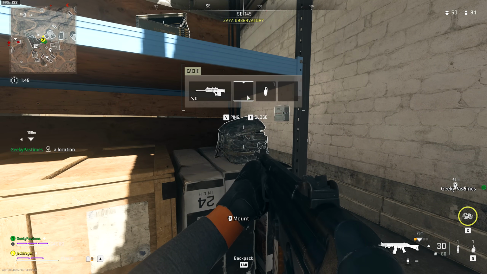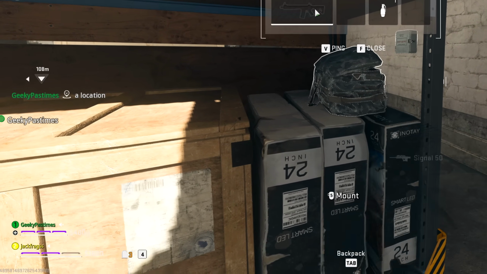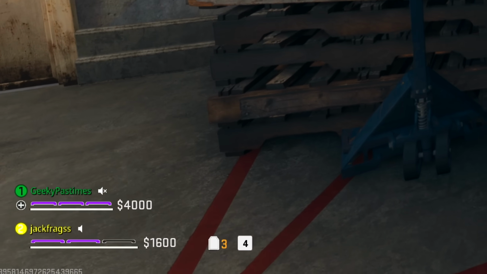First things first, loadouts. Not many people are going to have loadouts in Warzone yet, and they haven't figured out how to do it, but that should be your priority as soon as you drop into the game. Get an AR, get an SMG maybe, and try and find yourself a 3-plate armor vest as soon as possible. That's the purple one. If you get that, it means that you can't be one-hit killed by a sniper rifle. It's one of the most overpowered items in the game.